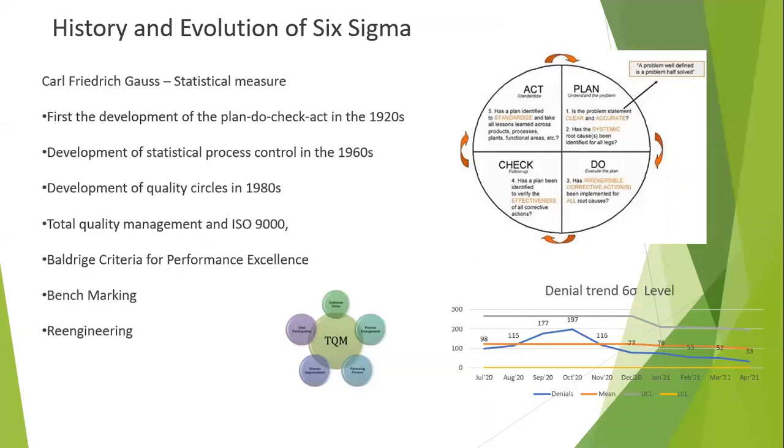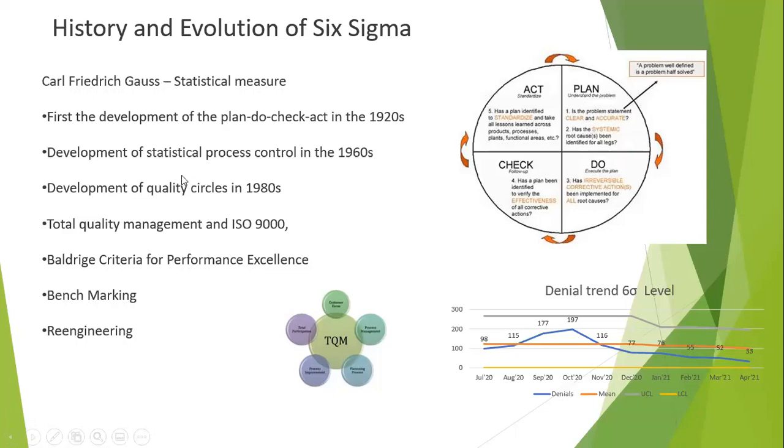As we already discussed earlier, what is the difference between our regular quality process and Six Sigma? It mainly differentiates based on the statistical measure. Previous quality was not a statistical measure, whereas Six Sigma mainly concentrates on it. The second thing is, in 1920, they started the PDCA cycle. PDCA is nothing but plan, do, check, and act. This was a very important introduction in the year 1920.